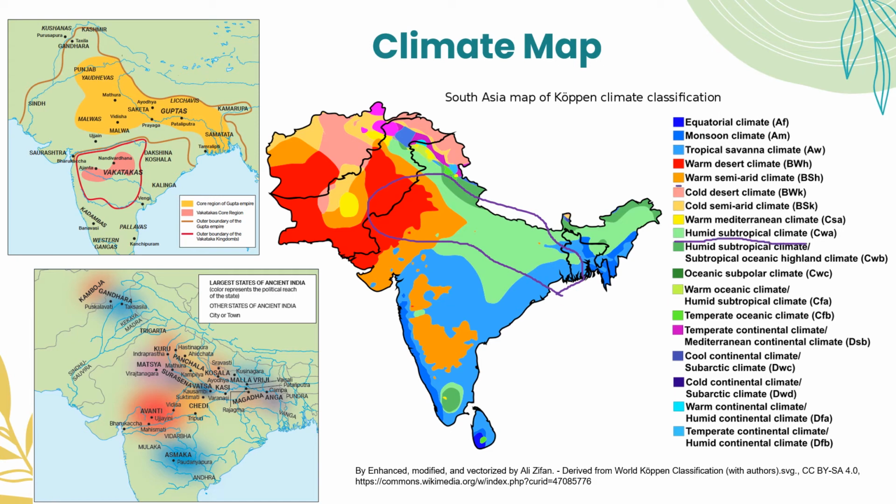It's a little bit of orange, a little bit of red. So it might make sense why this area is more organized, when over here where it's all red and orange, a warm desert climate and warm semi-arid climate, might be harder to live in. And that's what the question's asking about. The Vakataka is similar. It's in this area. So you have tropical savanna climate, and then you also have the warm semi-arid climate. So take a look at that to answer the last question.